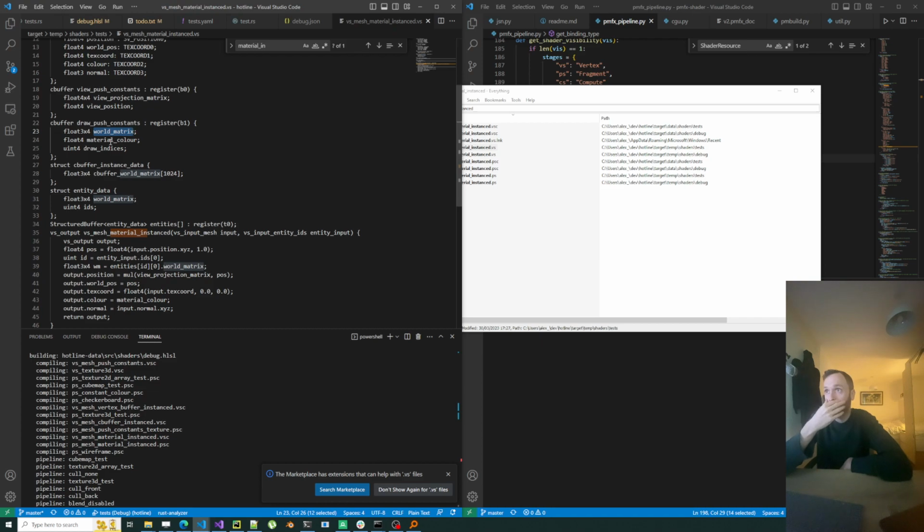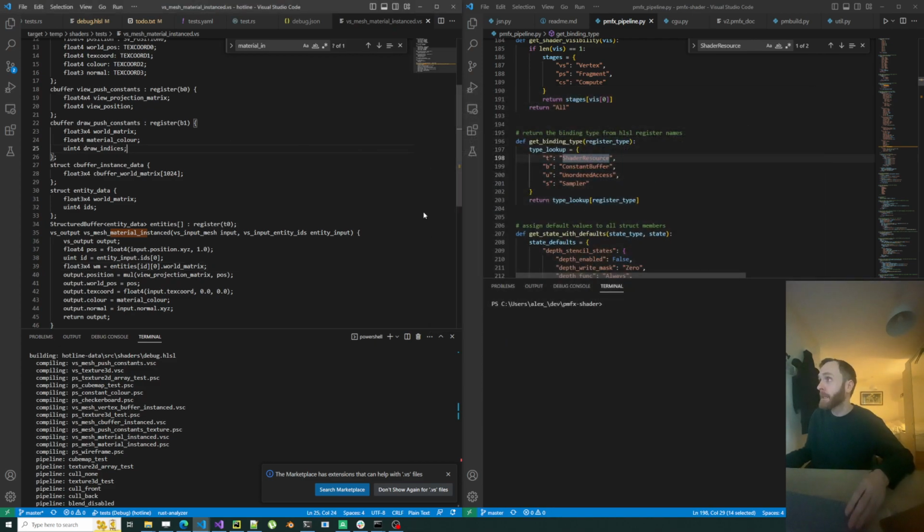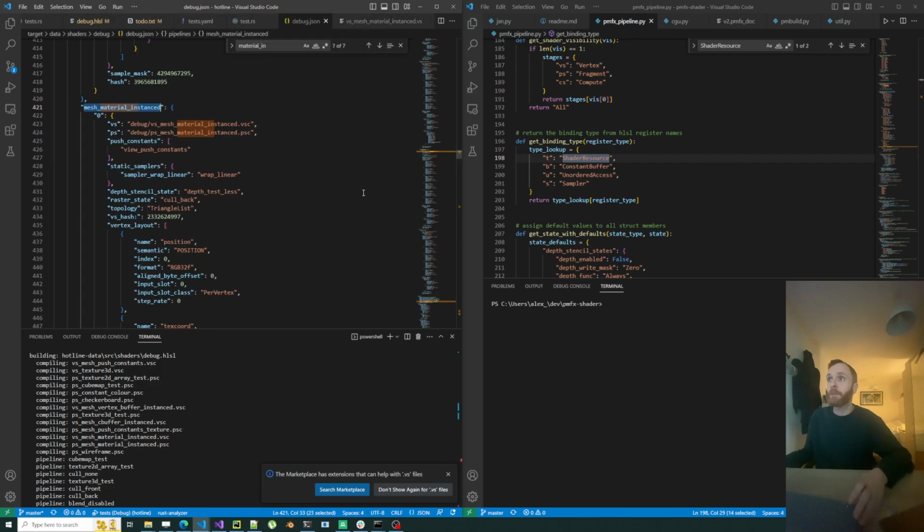It's because push constants contains a world matrix, the same as our entity data. And that's being pulled in because we reference world matrix here, but it is actually a member of the entities. So that's a little bit of an issue, but for the time being, just to speed things along, I can hack around it.